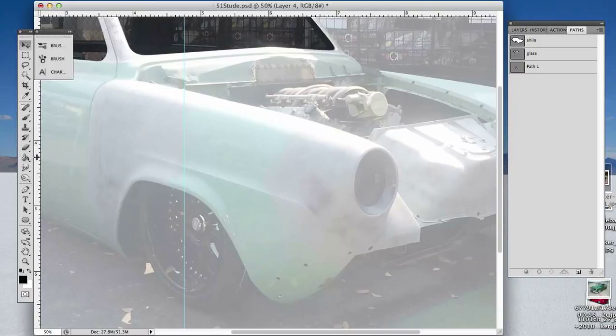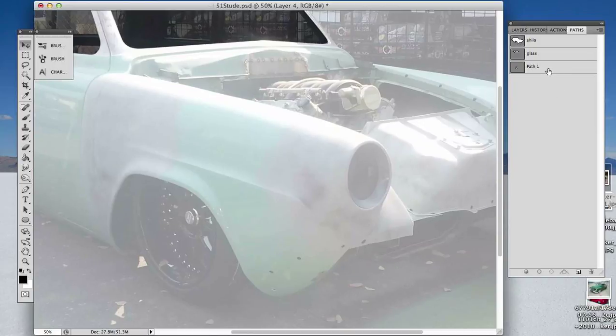Let's get this ruler out of here. Okay, now you got this on here. Let's do this.